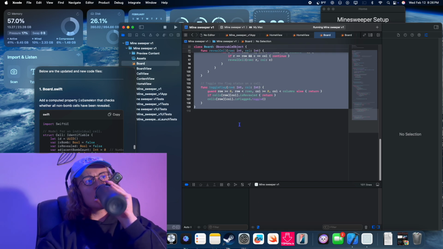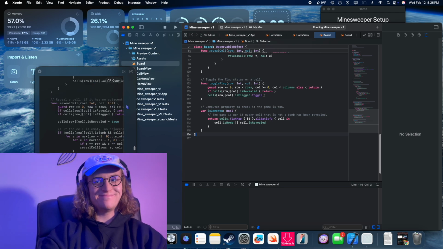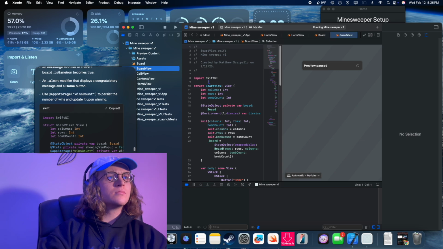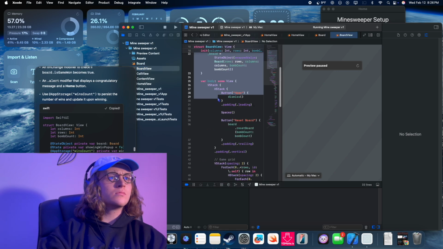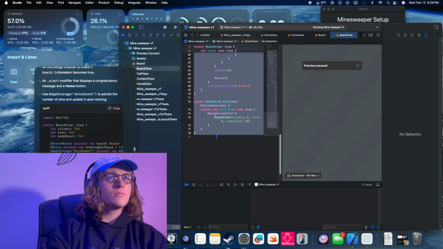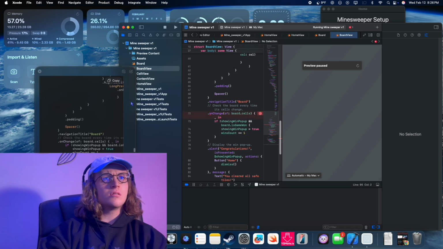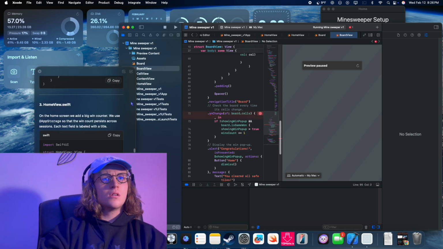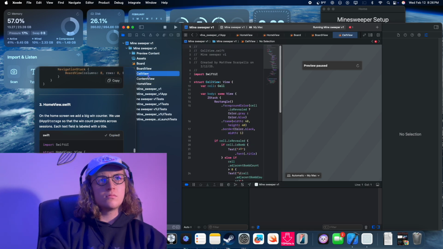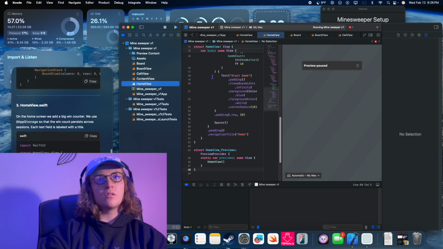I think that should be enough for this guy to handle. Home view, that's all we're changing. Import. That worked right away.